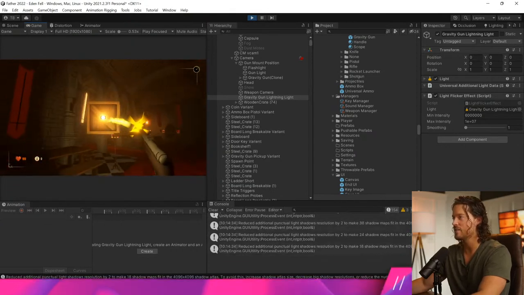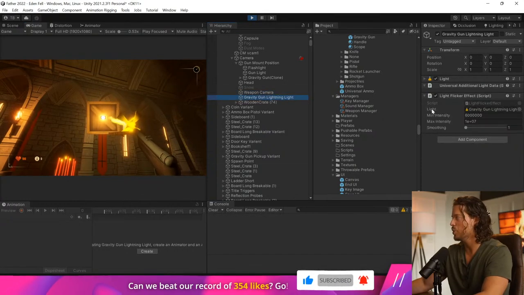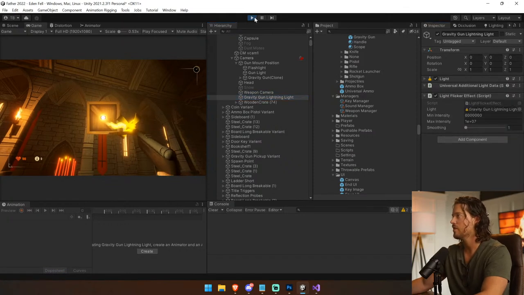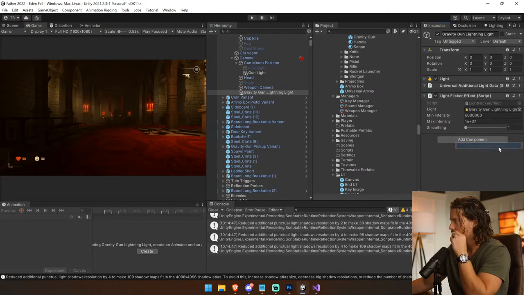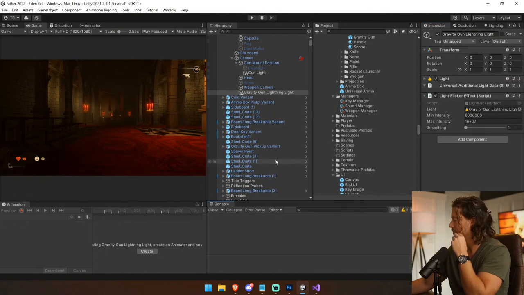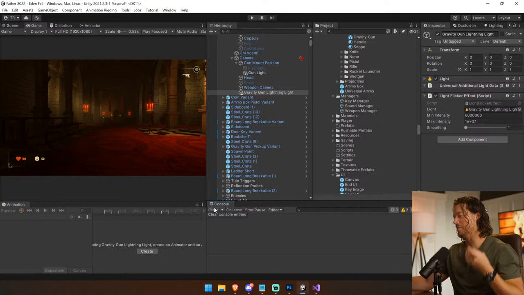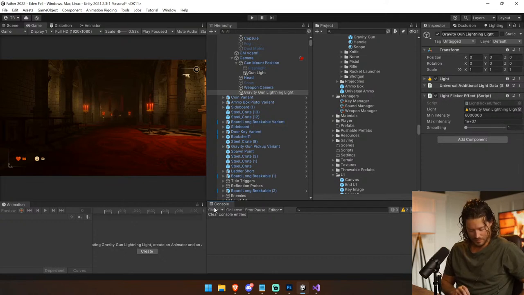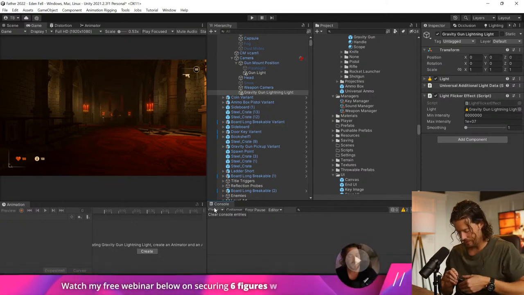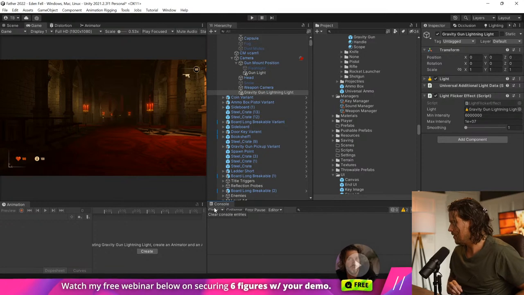So that looks awesome. I'm going to copy those values of the light flicker effect. Copy component. Paste component values. There we go. This is going to be great. All righty. Trash. Oh, my goodness. Let's go. So we're going to make this disable when you turn on the gravity gun. Okay.